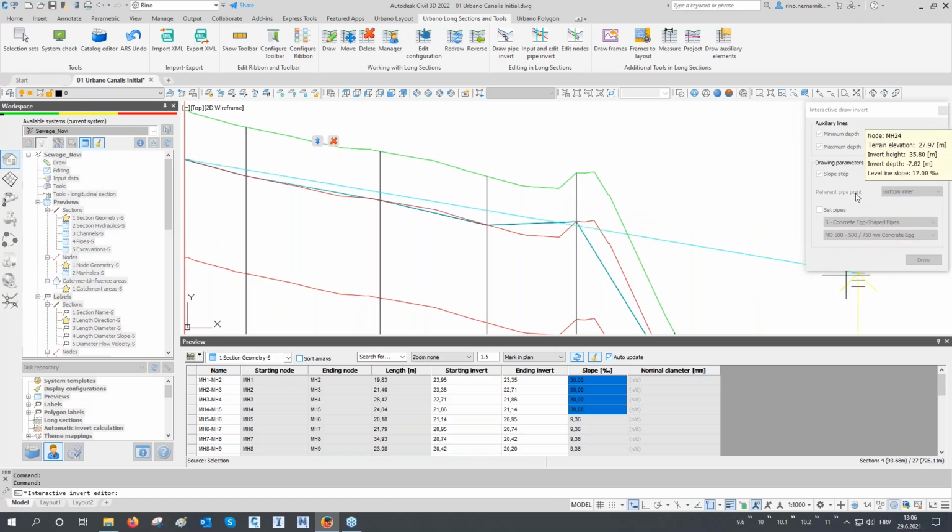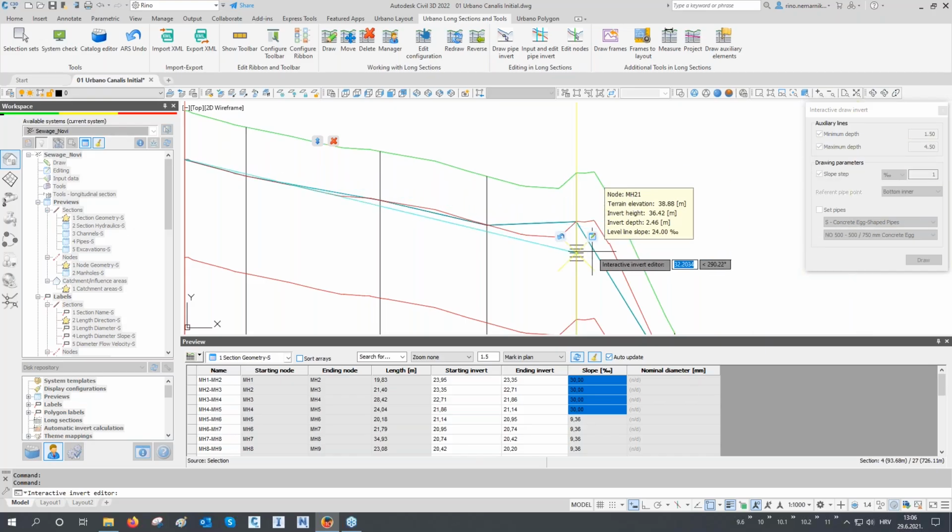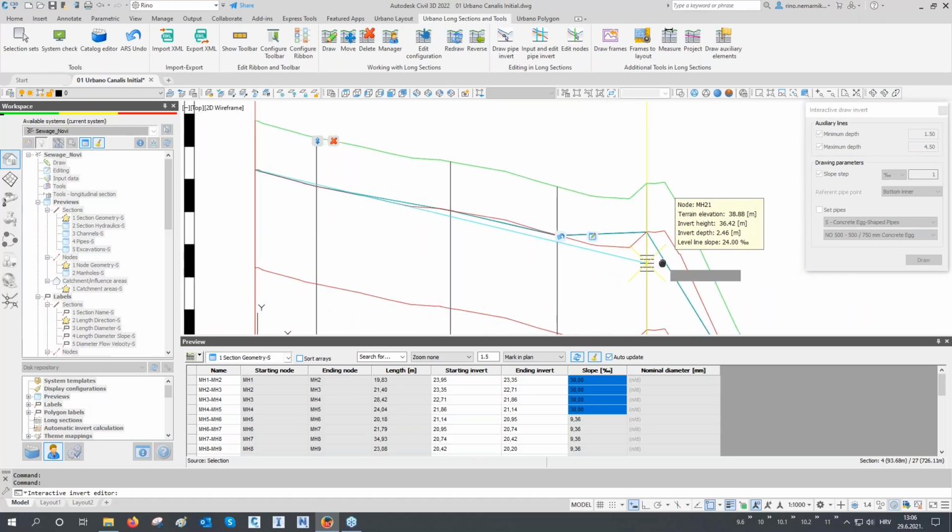As it says here, reference pipe point. You can draw the crown of the pipe, so that will make more sense, but it's just the training. It's not that important for now. The function is the same. I'm just following, let's say, some kind of design process. First, we will define the invert position, then we will set the pipe diameters, because of course, pipe diameters will be the ending result of hydraulic calculation and stuff like that. Of course, you can always just move the complete pipes for some fixed distance.